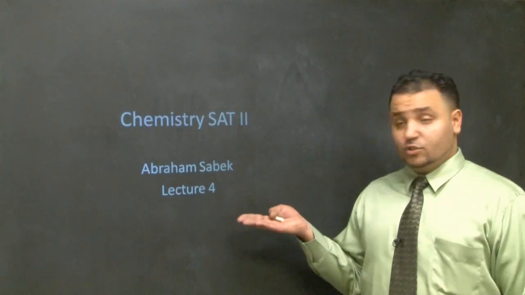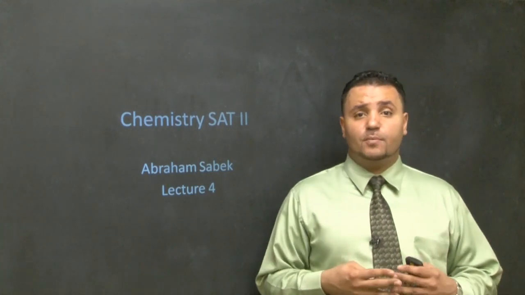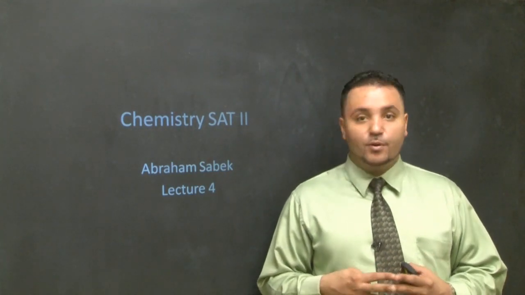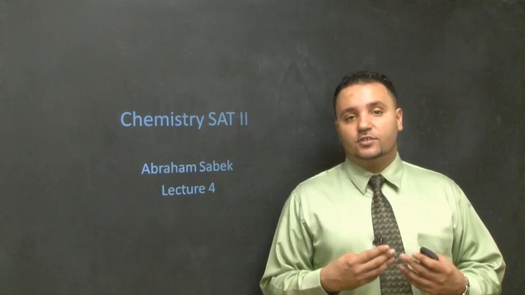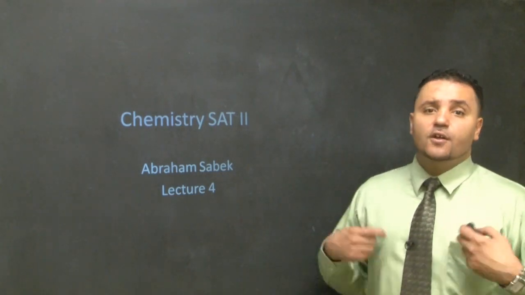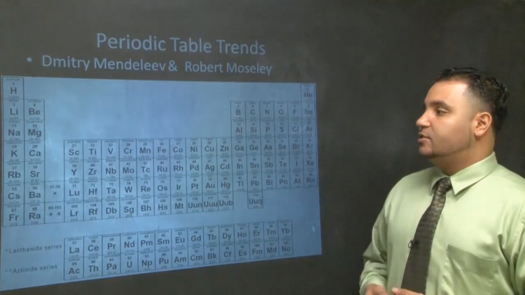Right, so now we're going to do lecture number 4. In the last lecture, we talked about the atom, the history of the atom. We went over electron configurations. And so the next thing you need to know for the SAT2 is the periodic table trends. And so this is pretty important.